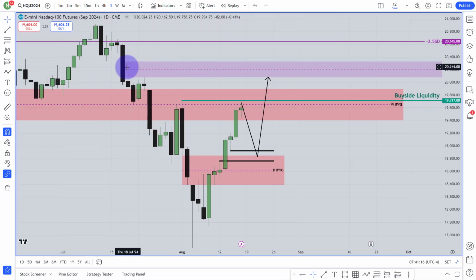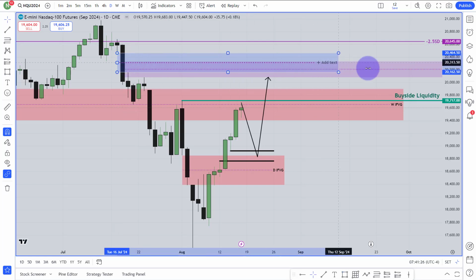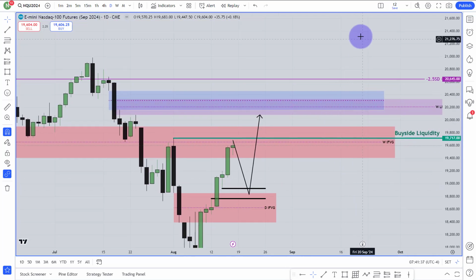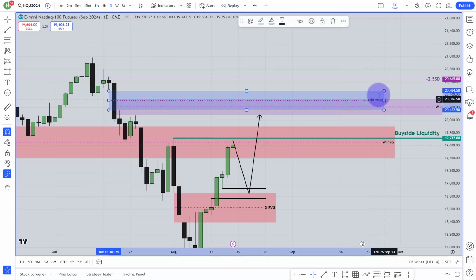Remember the weekly last fair value gap. Also you have this daily last fair value gap. I just didn't mark it because I have the weekly last fair value gap, but if you mark the daily last fair value gap around that area, you will see that very funny thing. Okay, so this is overlapped, so it should not trade that overlapped area. If it trades that overlapped area, there is a high probability that the market will go through everything and take this all-time high.